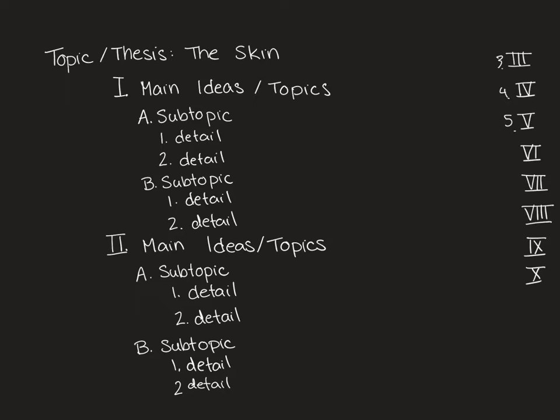So for example, when you look at yours, you've got the skin. Their first main idea is the layers of skin. So the 2 layers they're going to talk about are the epidermis and the dermis. So the epidermis is made up of the thin outer layer, and it protects the body from injury, whereas the dermis is the inner layer, and it contains blood vessels, nerves, and glands, and it's much thicker. So those would be some details that would support that breakdown within that main topic.